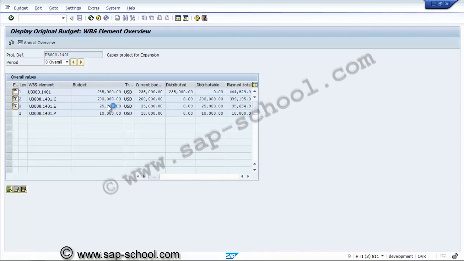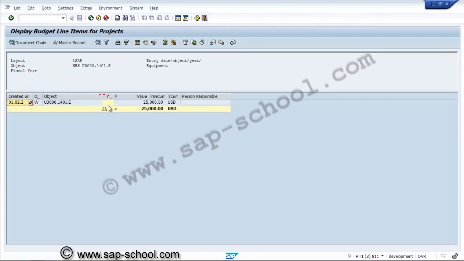Now we can see those configuration settings for the budget profile, how the alerts should be prompted. If it is 100%, an error message, 90%, like that.